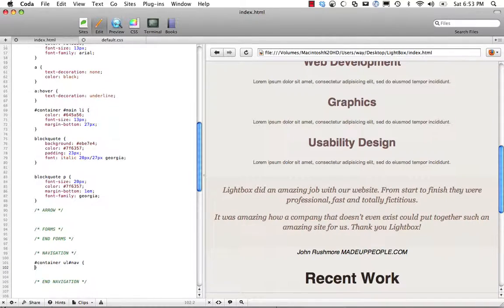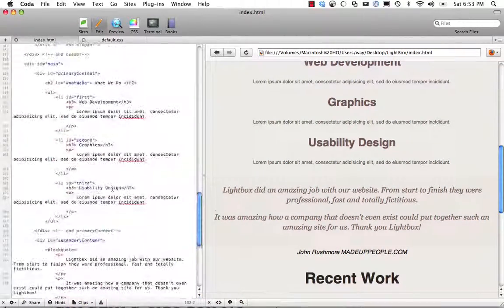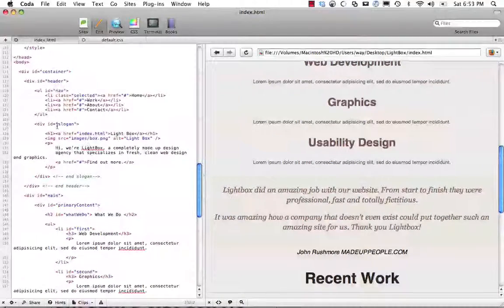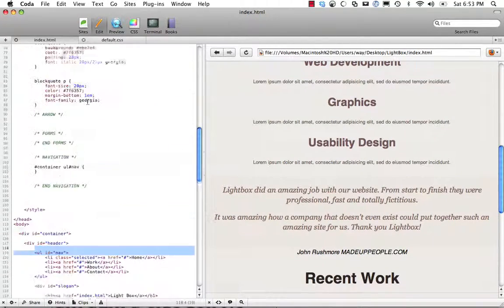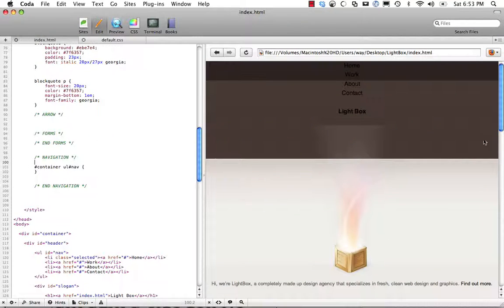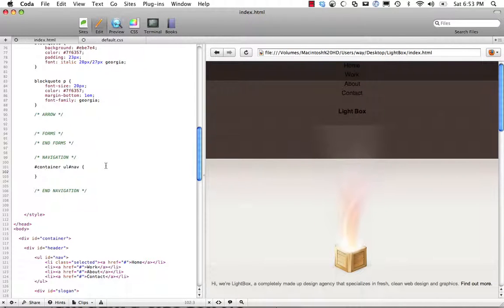Okay, how did we access this? We are going first within the wrapping container element. Then we find the nav. Let's go up here. I'm going to scroll to the top so you can see what we're working with all the way up there. Don't worry if it works strange. We'll figure it out soon.